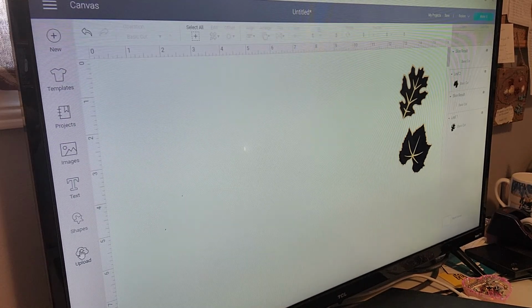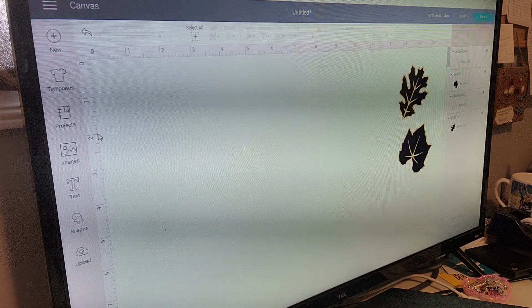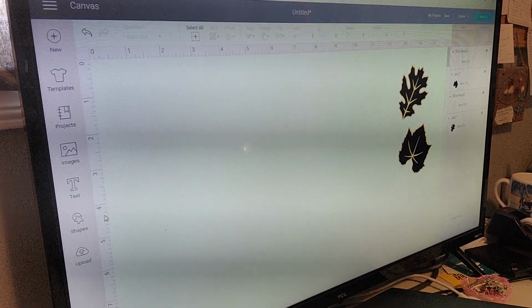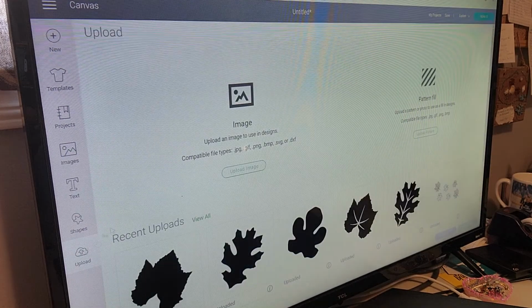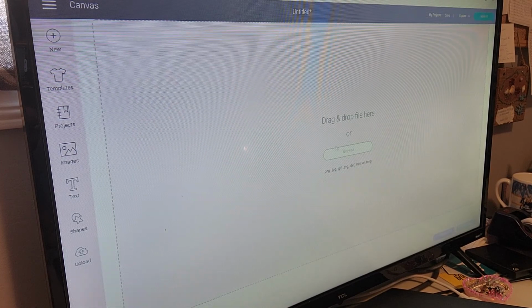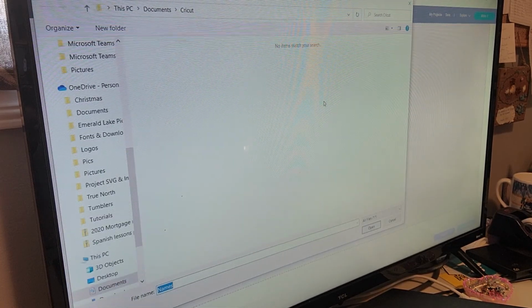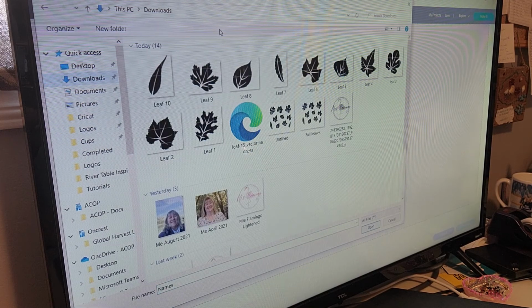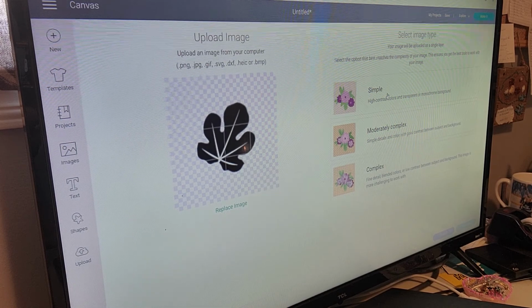So I'm in Cricut Design Space because that's the machine I have. I do most of my design work in Silhouette, but now that they have the offset feature in Cricut Design Space, it works pretty good. I have all these different leaf images, so I'm going to upload this leaf image that I have. I'm just going to show you one of them so that you can see what I'm doing here, because this can get highly repetitive.